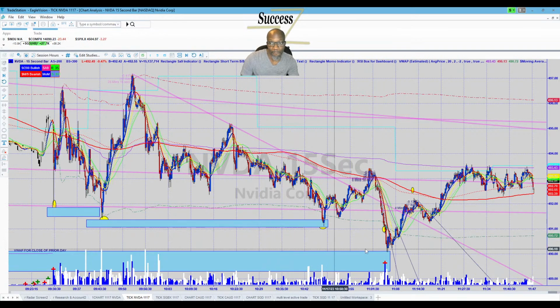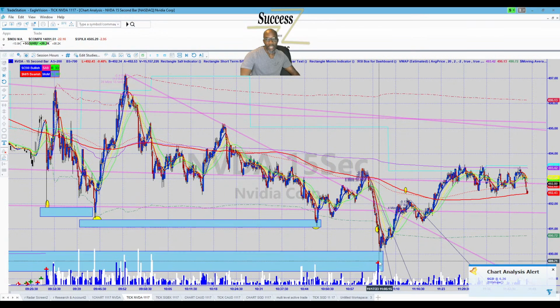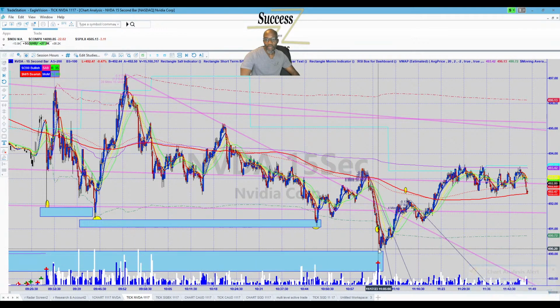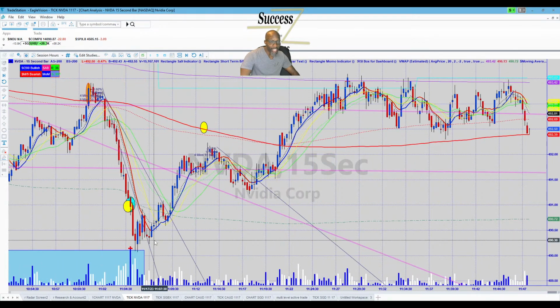So, okay. And then, like I said, the other thing I really wanted to point out, at least on this 15-second time frame, is this cross here. We were talking about that cross, I think, before my wife called. We were talking about this cross, and that's the only point. You know, I didn't even think about that.